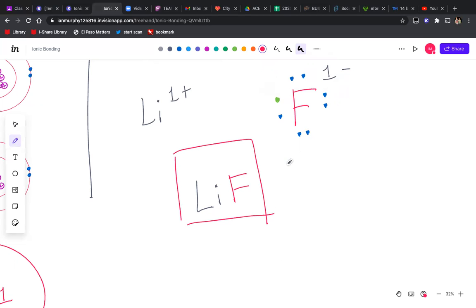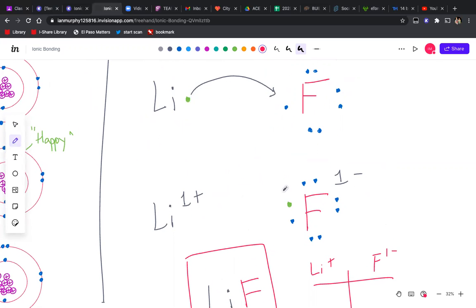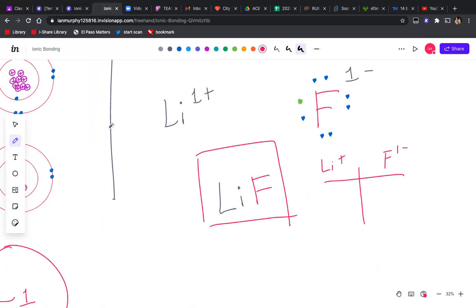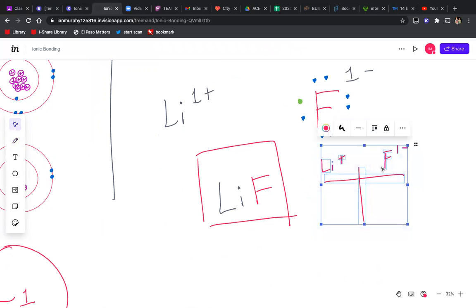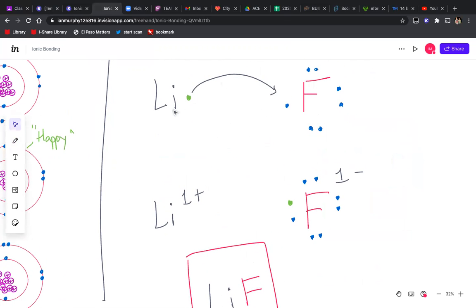That's how we show it. Now, you might be thinking, Mister, you know what? I'm a lot more comfortable writing that table where we have the positive ion over here and the negative ion over here. That's fine, but again, that doesn't really show us what's happening. This is just to balance charges out. This illustrates what's really going on, and why these compounds come together. So again, that's great that you understand the concept of balancing charges, but that's not what this video is about. This video is about illustrating, about providing more context behind the bond.